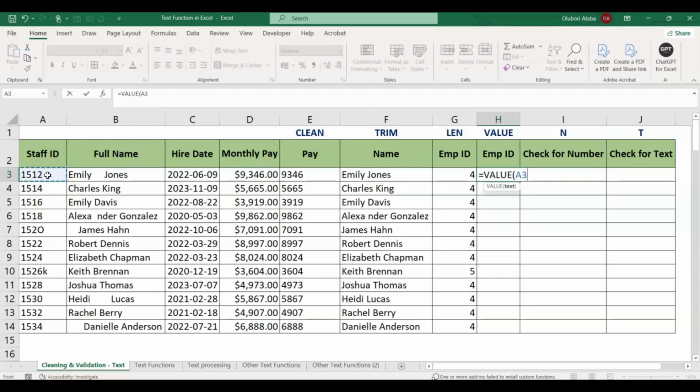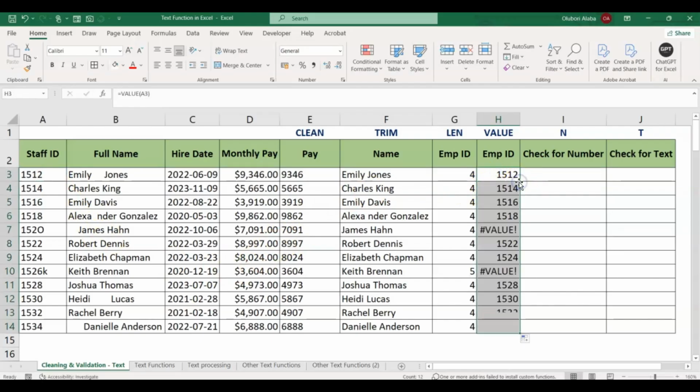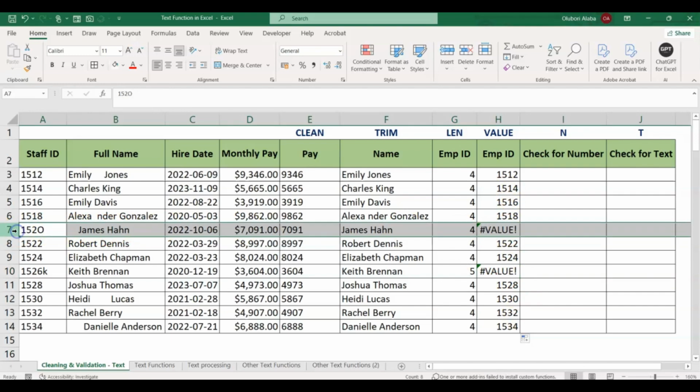Now pass the argument into it and press enter. If I apply down, it tells me that these ones are numeric values. But this one returns the value error. This one also returns the value error, saying that those ones contain other characters.